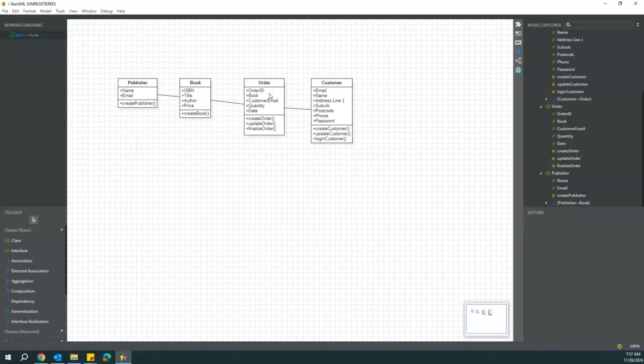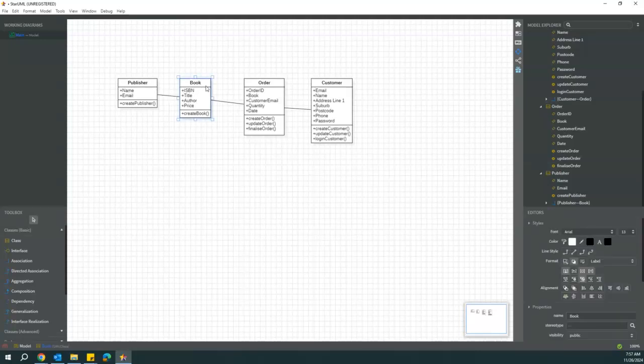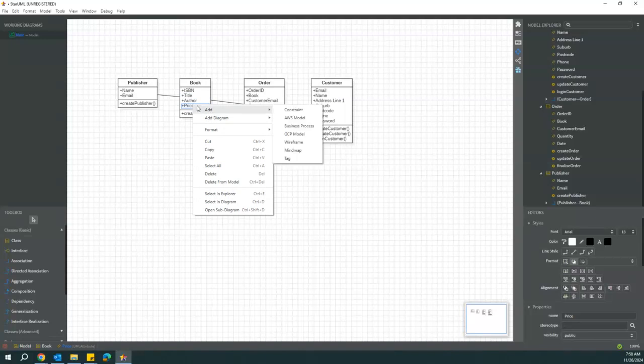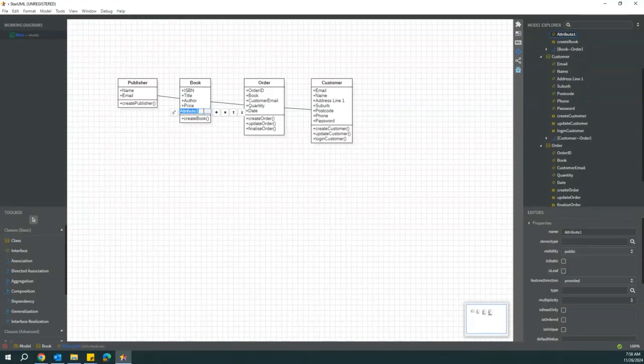So obviously we've covered the customer, the order, the book is fine. I guess the one relationship we haven't got a connection with is between the publisher and the book. The publisher's name and email doesn't appear anywhere in the book, right? And the book details don't appear anywhere in the publisher. So we do need to add a foreign key in this instance, and I'm going to add it into the book section. I guess we'll explain why in a bit more detail in the next video.